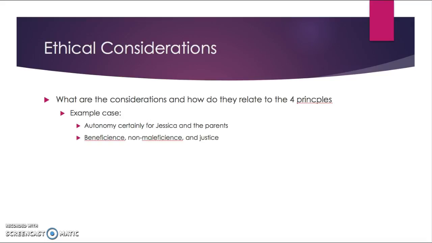The lifelong regret that might come sometime down the line when it was just such a minor concern to begin with. So Jessica herself may end up facing some other mental distress or something else that comes if she doesn't do it, and she isn't maybe right now at the age of 8 aware of what those implications are. So the non-maleficence and the justice component comes from justifying to her what those long-term things are.